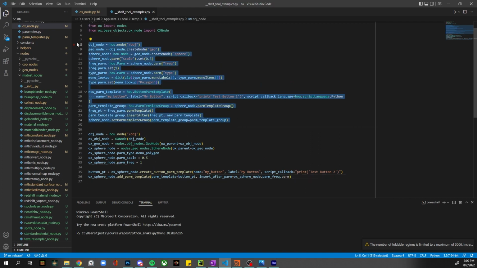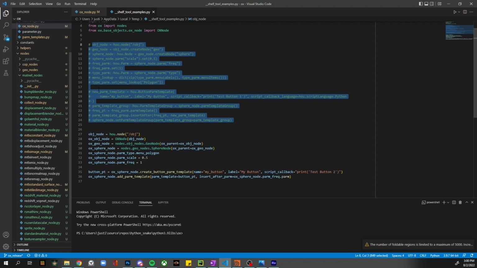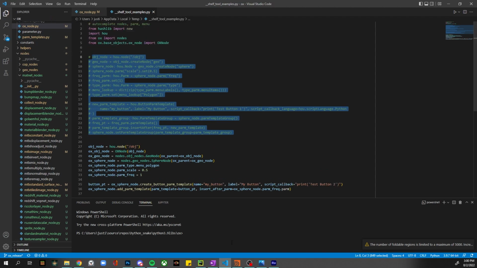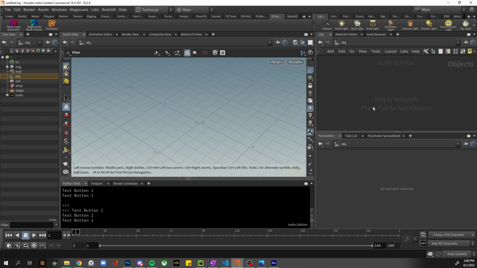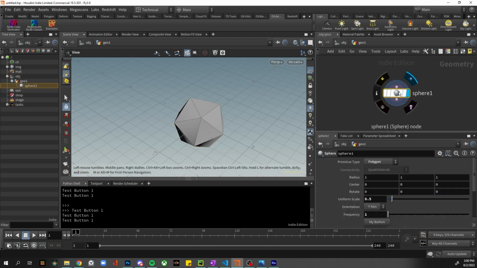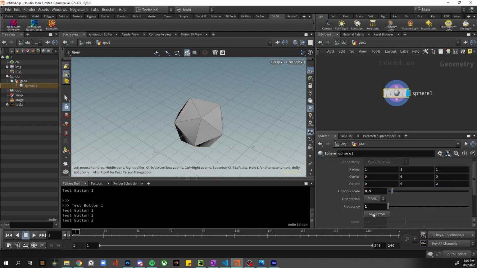All right, this should work the same as before. There we go. So this was all using the aux, and we can see button 2 from that second script is indeed running.